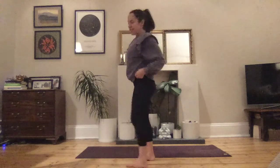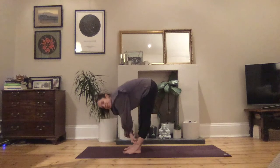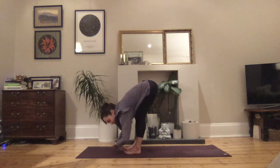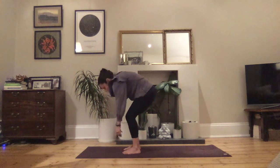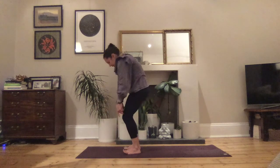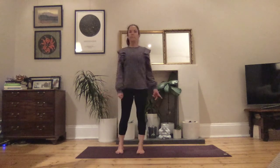With your next exhalation, release the elbows. Soft bend in the knees. And an inhale to roll up to stand, as if this breath was causing your ascent. Now the legs start to straighten, the spine aligns, the head stacks on top.